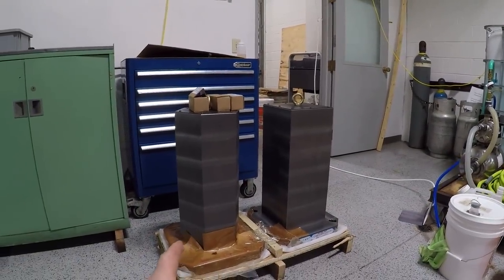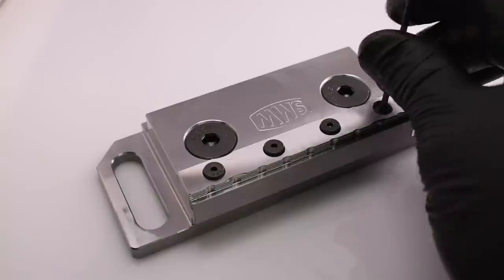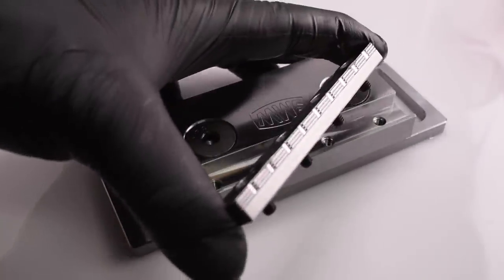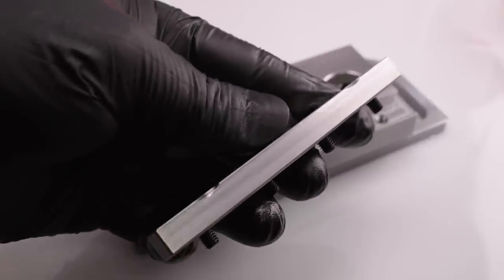We need at least one or two tombstones ready when the machine arrives so we can start making chips. Actually, having slept on it and modeled up a bunch of tombstones, we realize making our own isn't the right way to start. We already have a six-sided tombstone, a four-sided tombstone, and a T-style two-sided one — though I think we have creative ways to use all four sides of it. When we did the math on something like our reversible inserts, we currently run four at a time; on a tombstone, the density should be easily 30 to 72 per tombstone. Everyone we've talked to who has gone from verticals to horizontals says the productivity gains are unbelievable.